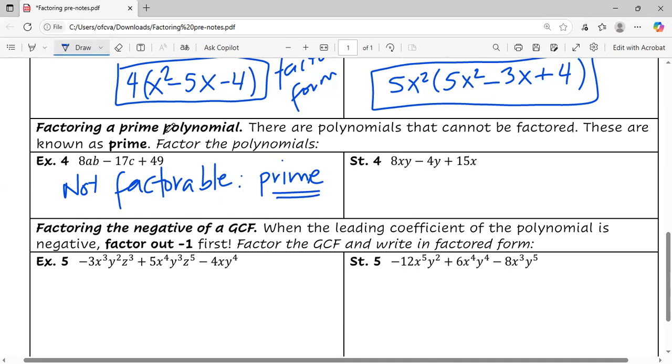That's it. When you check ST4, we're going to have the same problem. 8, 4, 15. We're like, oh, okay, 8 and 4, I can take out 4. But remember, it's in common. So if the last number doesn't have any factors in common with the first two terms, then there's nothing you can do here. You have x, y in the first one for variables. You have y in the second one, but you have only x in the third one. So this one has x, this one has y. Those two already have nothing in common. And the first one has x, y, nothing you can take out. So this is not factorable. This is just prime. It means that there's nothing you can do about it.